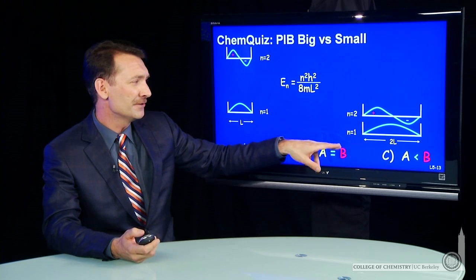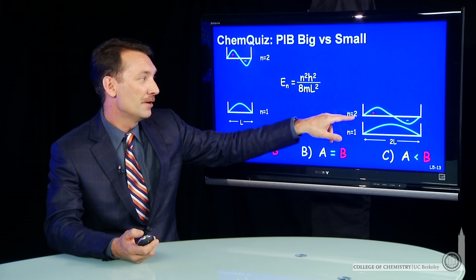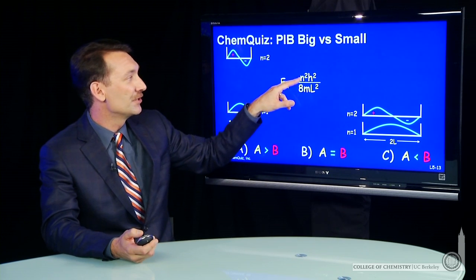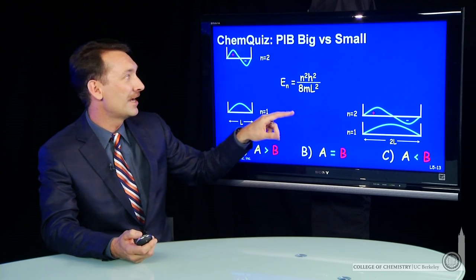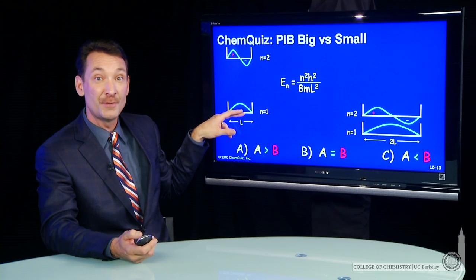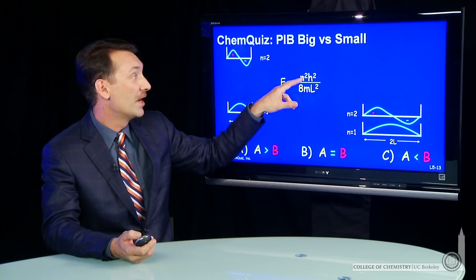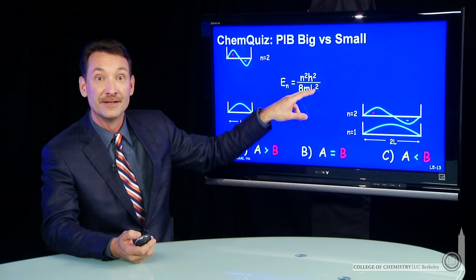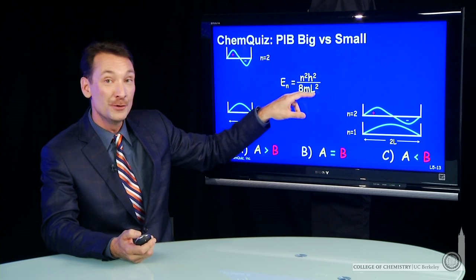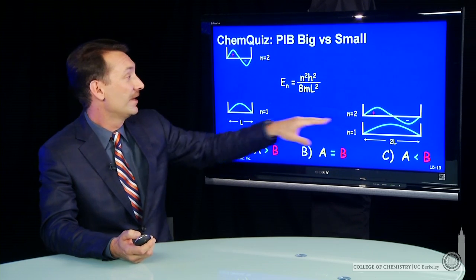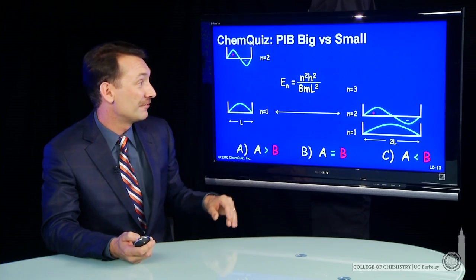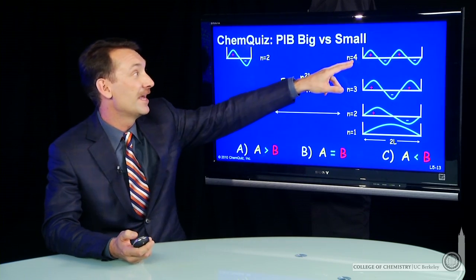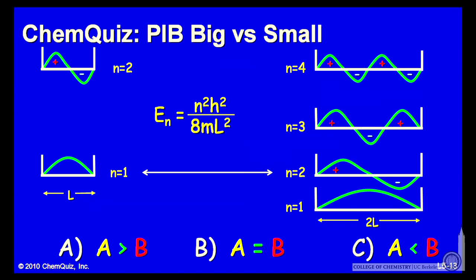And here's where you notice something interesting. If n equals 2, and you put that into the expression, you get a 2 here and a 2L here. That energy level actually lines up with the n equals 1 case for the smaller box, because you'd have a 1 here and a 1 here. So you get cancellation in the n equals 2 case for the larger box and the n equals 1 case for the smaller box. Those energy levels turn out to be the same. And if you look at the n equals 4 case, that lines up in energy with the n equals 2 case for the smaller box.